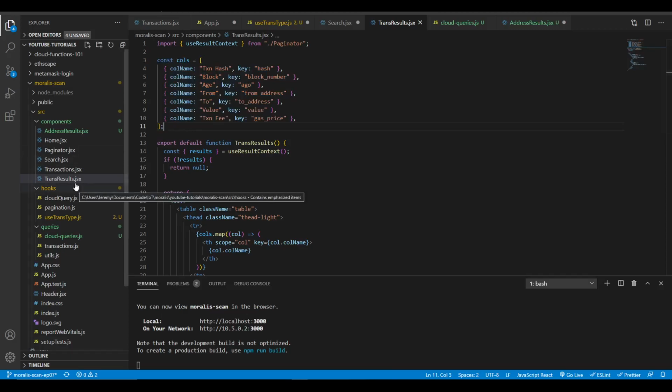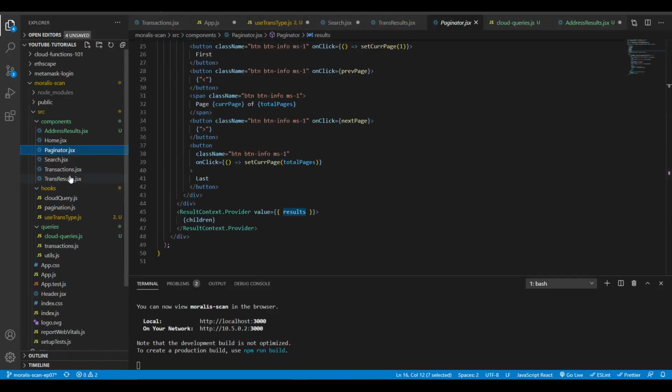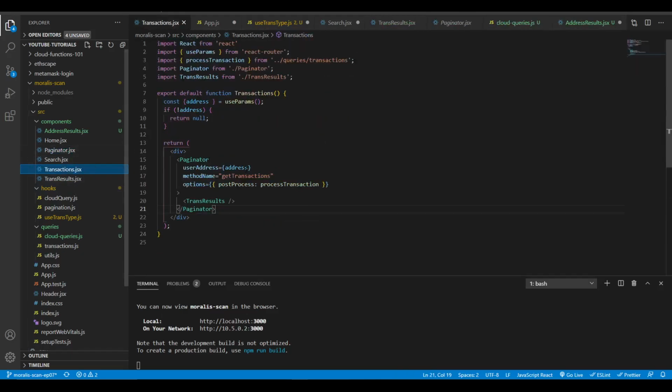Also in the paginator, the transactions here, this is where we call the paginator. We can make this generic as well. The method name will change based on the transaction types.